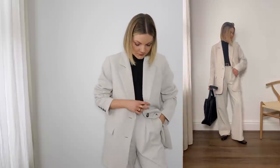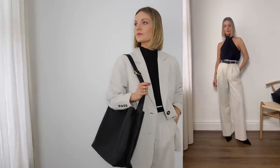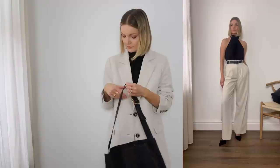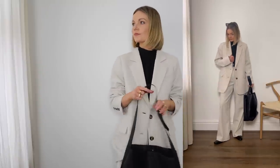For look number six I've styled the halter neck with my trusty wide leg trousers and blazer to create a suit look. I've kept it nice and simple with the styling and paired the look with my ballet flats. For the evening I would swap to a slingback and remove the blazer. This is very similar to look number five but if you are more of a trouser wearer then this is a great alternative. These looks would also pair beautifully for date night — it just shows you how versatile they are to take you from desk to dinner.